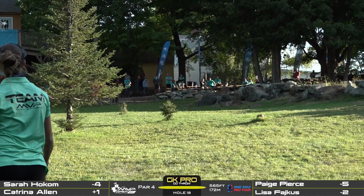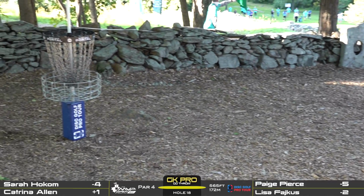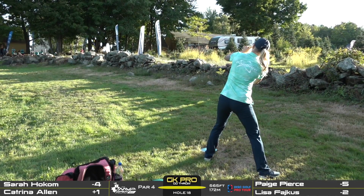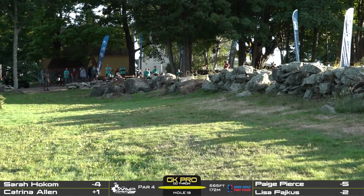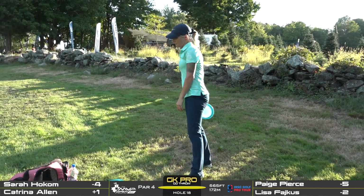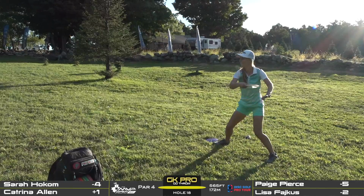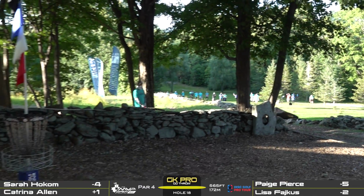I'm throwing a Shock at a flat angle today. Beautiful. And it's on the green. It's always a great feeling on 18 when you make that on your second shot. And Kat utilizing the sidearm with her X1, going hyzer. Sneaks through the gap. Parked it. That's an awesome way to finish. She doesn't look stoked about it, but she missed her shot, and she's like, I don't feel bad because I got unlucky on a couple other holes.